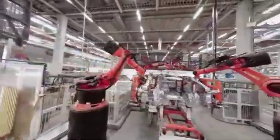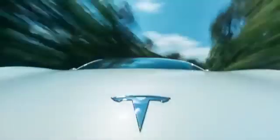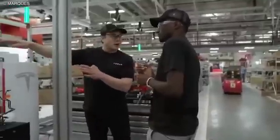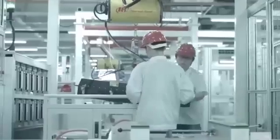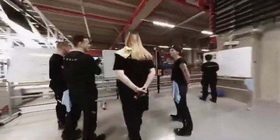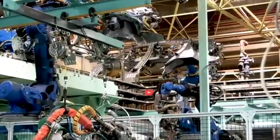The impact of Tesla's dry electrode patent extends to the entire industry. Thanks to this patent, we're looking at a future where electric vehicles are more than just eco-friendly transportation options — with increased energy density and faster charging capabilities, electric cars will conquer range anxiety and go head to head with traditional combustion engines. Tesla's patents also grant them a remarkable competitive edge, establishing them as leaders in battery technology. Competitors are left scrambling to catch up, while Tesla's patent sets a roadmap for the entire industry.